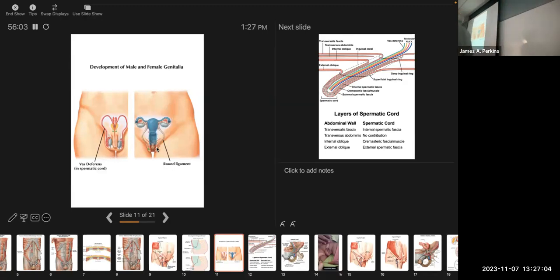Is it possible for them not to migrate down, like a child being born with their reproductive organs not descended? Well, certainly in males, it's common enough that it's not that big a deal. It's called cryptorchidism. Crypt meaning hidden, orchid referring to the gonads. So that's just a fancy name for undescended testicles. In some males, when they're born, they haven't descended at all. They probably wouldn't be way back in the upper abdomen. They'd probably be down in the pelvis, but they hadn't pushed their way through.